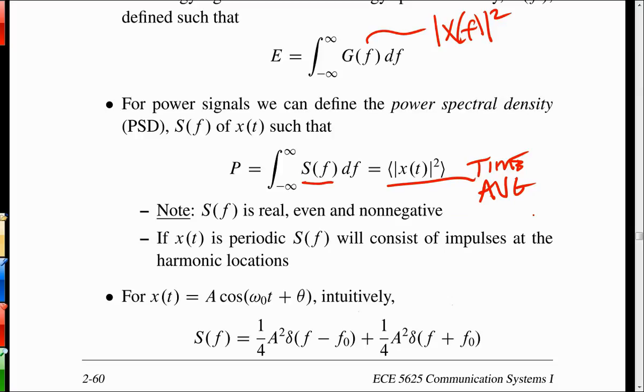So what else do we know we need to have out of the power spectral density? We know that it needs to be real, and it's going to have to be an even function if we're talking about a real signal, and it's going to have to be non-negative. Now, I can justify everything on there, but can you think why those have to be true?